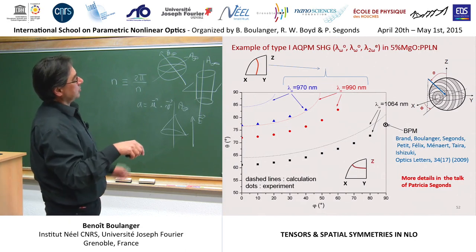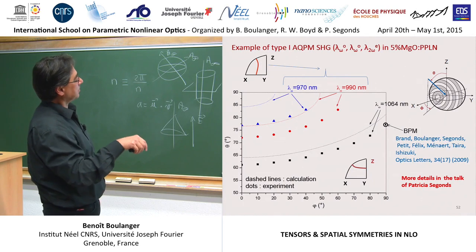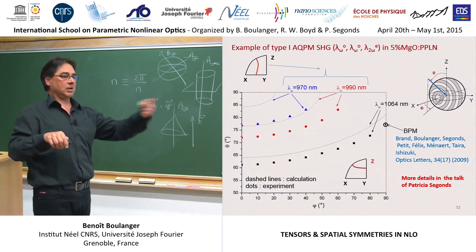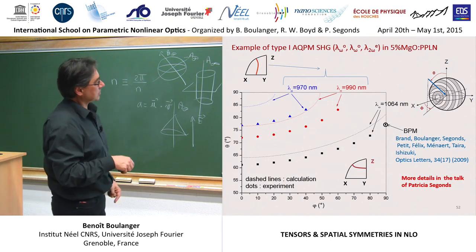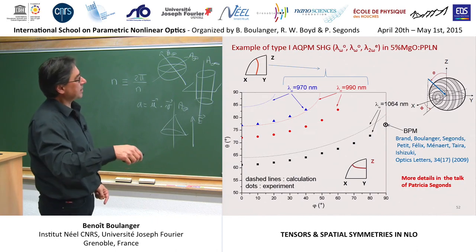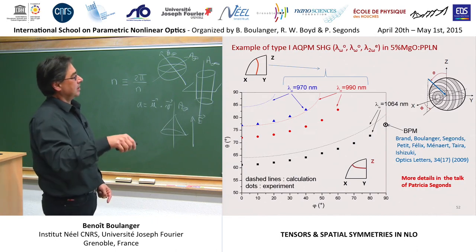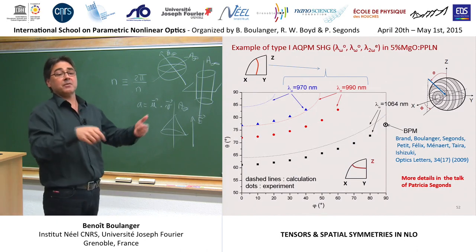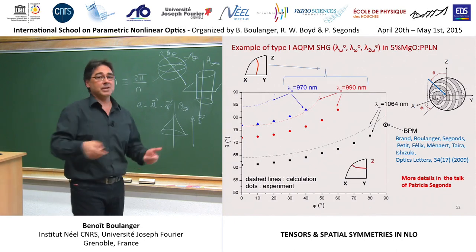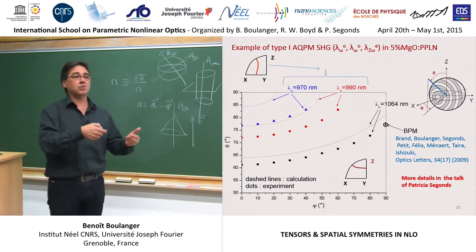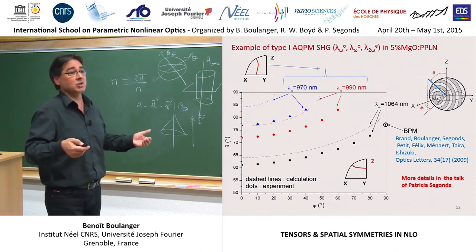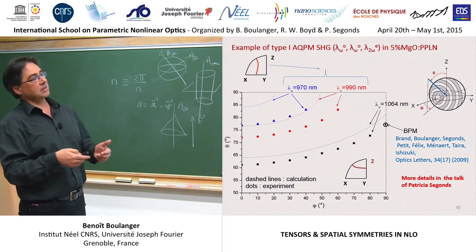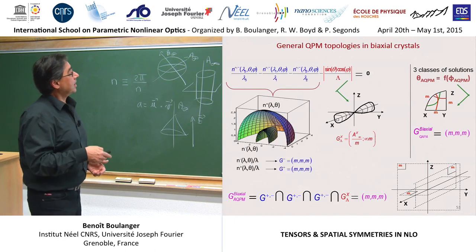And we change the wavelength. For 1064, for example, we obtained this topology. So the cone is around the z axis. And this direction corresponds to BPM. Here we have a phase matching. Also in pipeline, you can have phase matching, obviously. Obviously, you have quasi-phase matching, but you can also have birefringent phase matching because lithium niobate is birefringent.